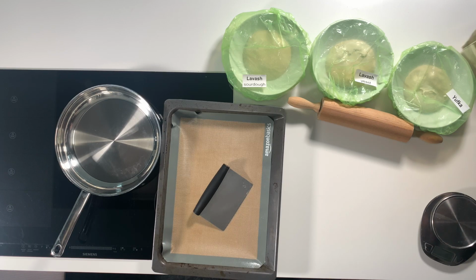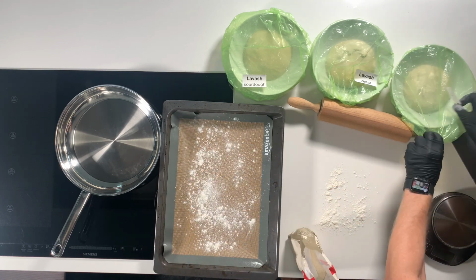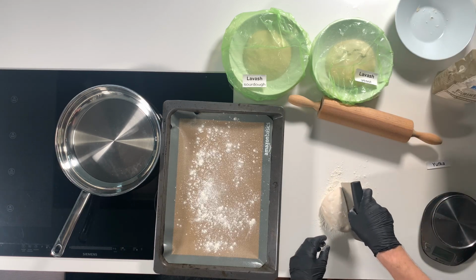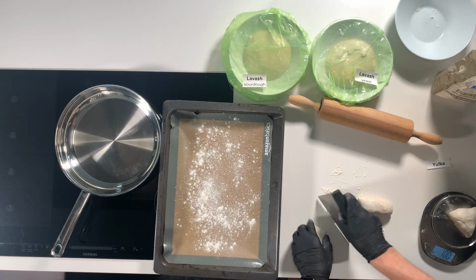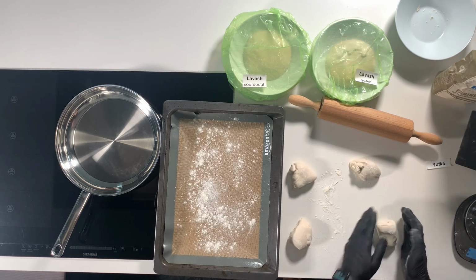So 24 hours later we take the dough out of the fridge, and what we want to do now is pre-shape the dough, like forming small balls out of the whole dough. So you can use a kitchen scale for doing it, or you can just do it by measuring what might be the ideal portions.